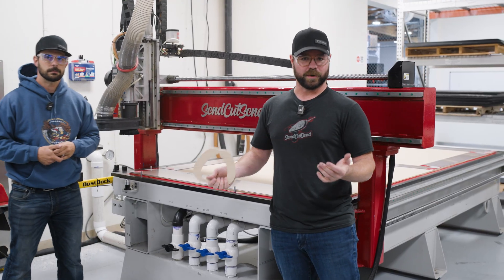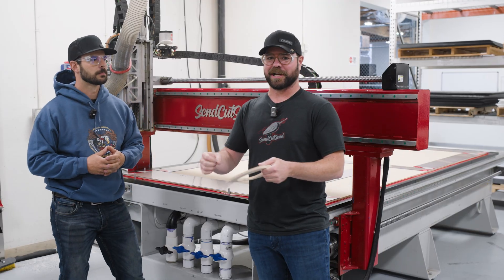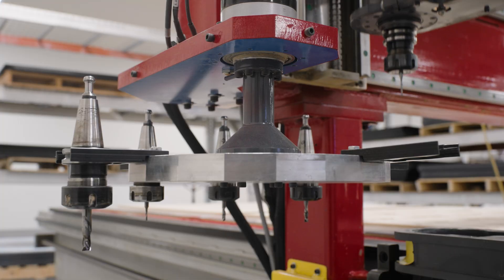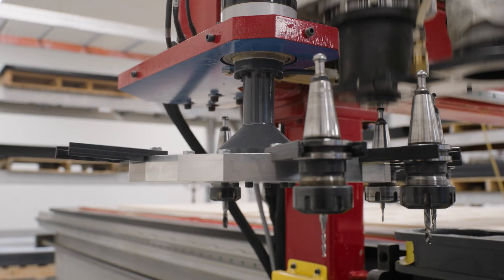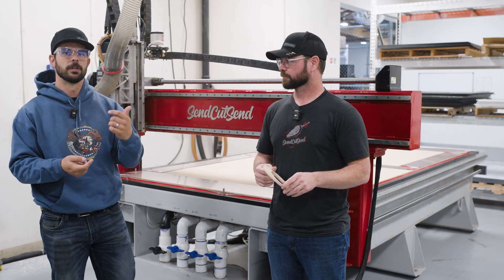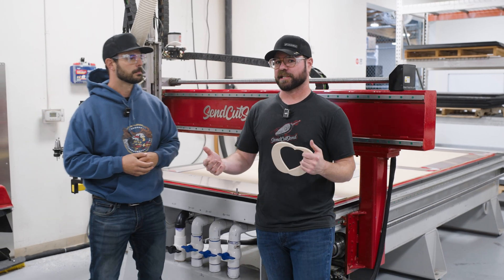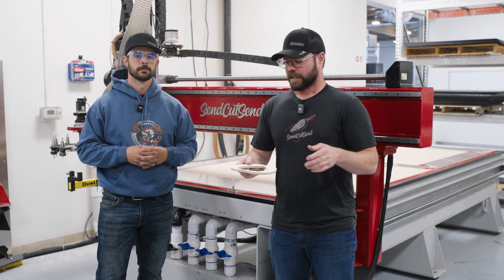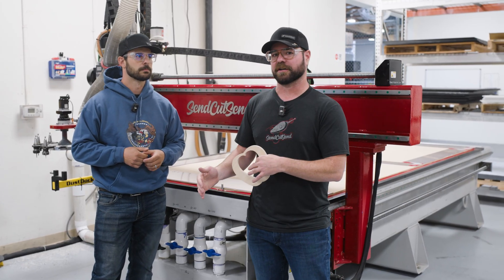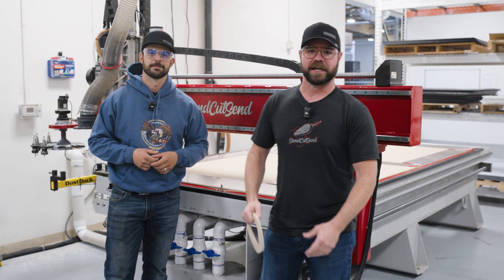It's all for quality and safety for the operator — they only catch on fire once in a while. Occasionally, if we're running an old bit through thick wood, it'll start a little fire — basically a boy scout fire — and those embers go into dust collection, so we have to be careful about that. One last thing: this machine has an auto tool changer, which allows us to change bit sizes throughout the cutting process. We want to use the largest bit possible for speed and cut quality, but for smaller holes we have to switch bits automatically without the operator doing it manually. We're limited to 10-plus-one pockets, so we have to be very selective on tooling, but as we evolve the machine we may add more tools for greater variety.